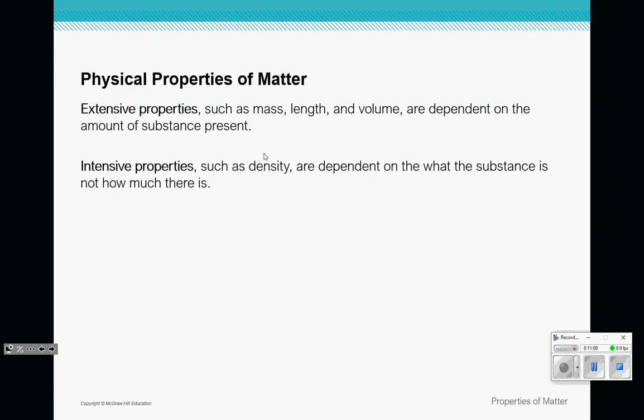So why is density, which has mass and volume like extensive properties, but when you put the two together and create a derived unit, it doesn't matter whether the object is large or small. If we increase the number of pennies, we are increasing volume, but we're also increasing mass. Since they're proportionate, as mass goes up, so does volume. So mass divided by volume, the density stays the same.